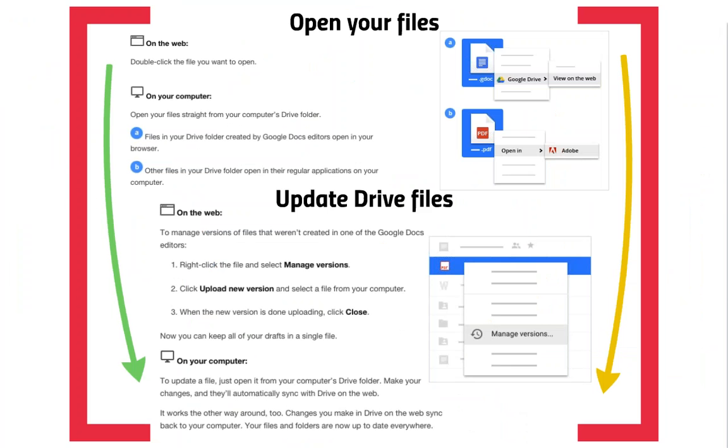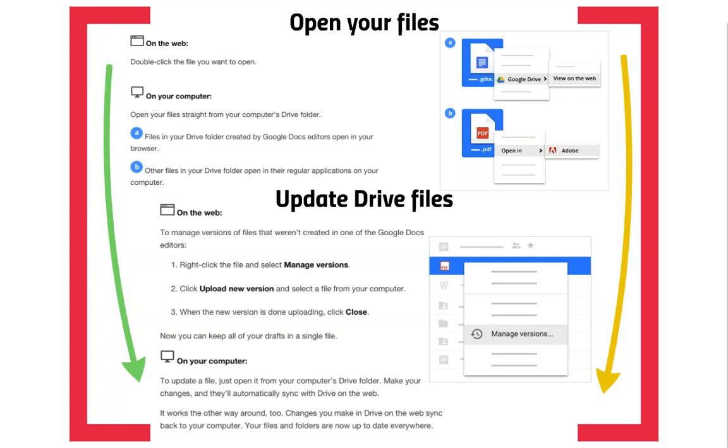So another way to open files is to just double click them when you're on the web. This will open them right away, and you'll be able to see them without a problem. And another thing to note when you're doing this is if you right-click the document, you'll be able to get some more options on how you want to open it.